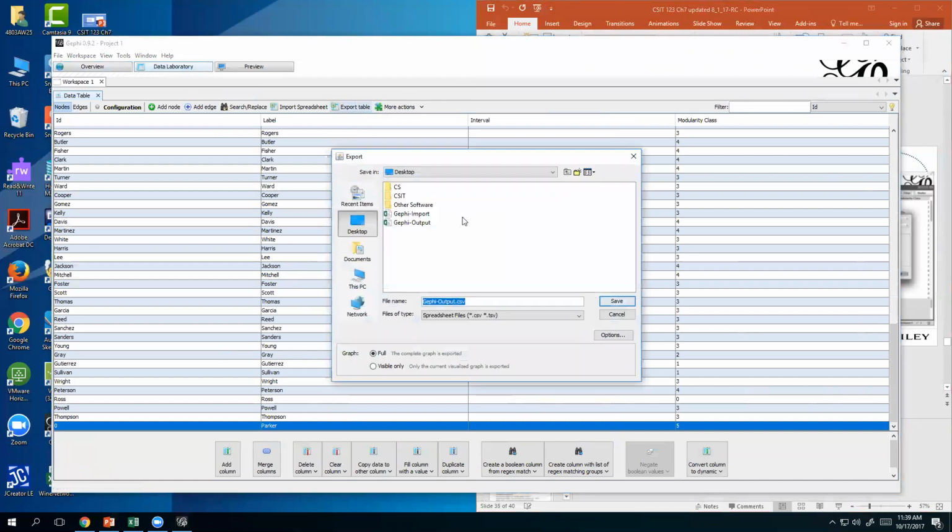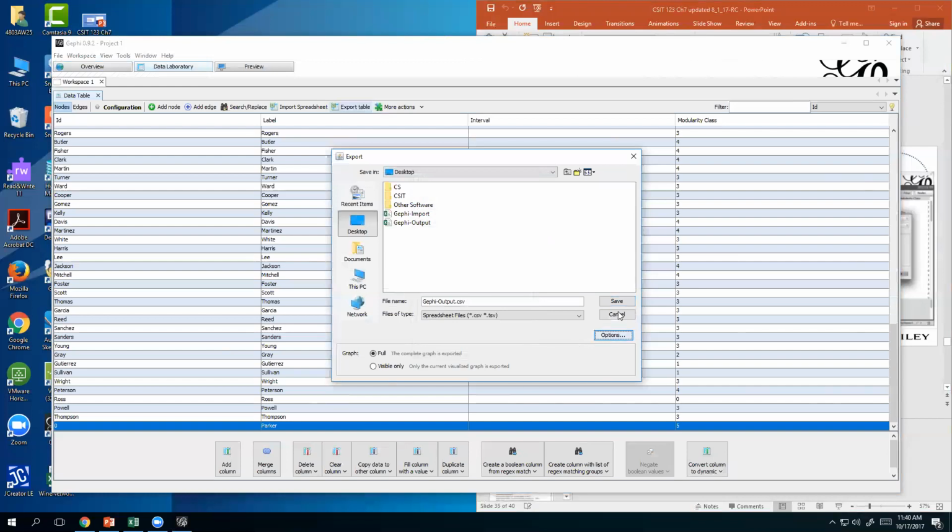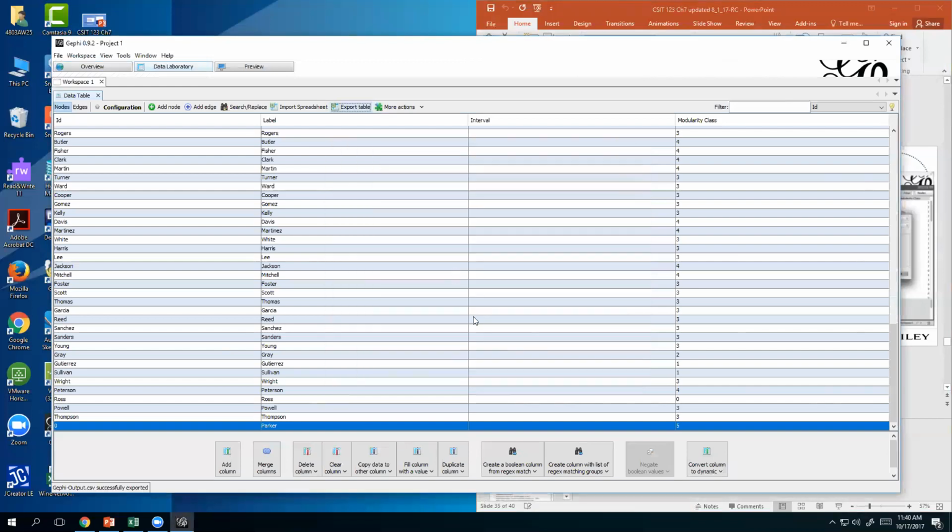Do that, export the table. Let me see. Oh, and when you do this, click on options actually. And then just have the ID, and have the interval and modularity class, and click on OK. And now save this guy. And it'll say to replace it, right over top of it.